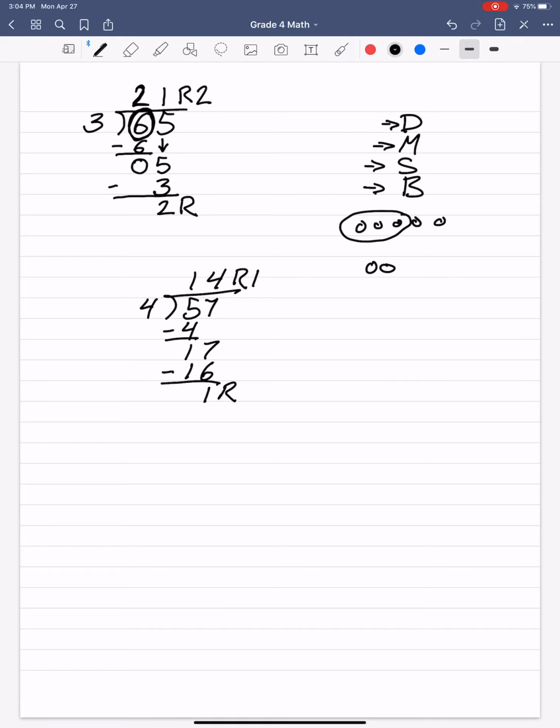So it is actually a really fast way to divide once you memorize the steps. I will be doing a few more lessons with strategies from the textbook, but I wanted to show you the more traditional way that most people do it in case that's something that you'd like to try.